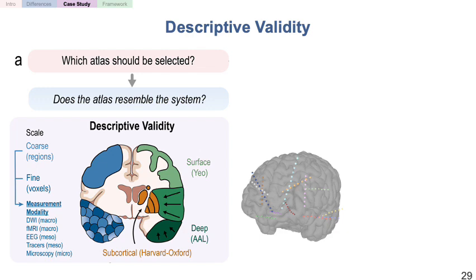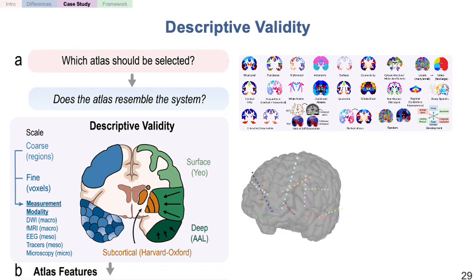Now, when discussing the theoretical framework of choosing or creating the best atlas for a study, there are parallels in creating appropriate models, such as network models or animal models, in that you want to maximize three different things. These three things are descriptive validity, explanatory validity, and predictive validity. Descriptive validity is exactly as it sounds. The atlas matches or describes the system in which you work. It contains the atlas features that you are interested in. Obviously, if you want to explore white matter structures, you need an atlas that contains white matter.